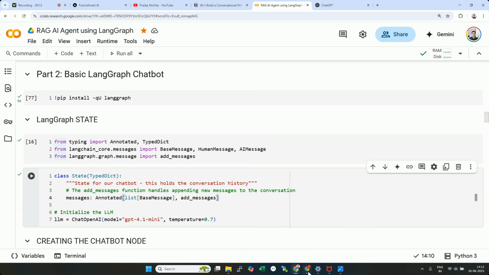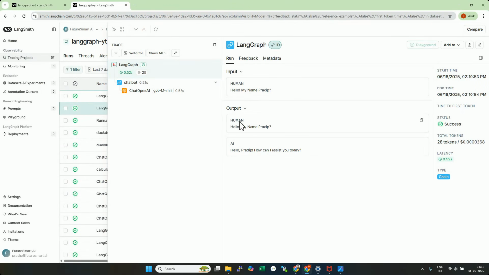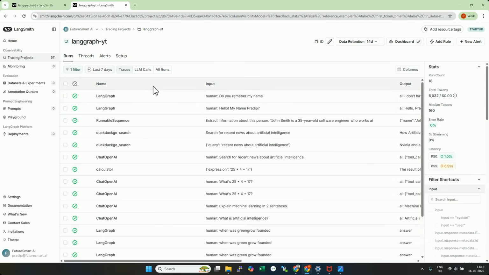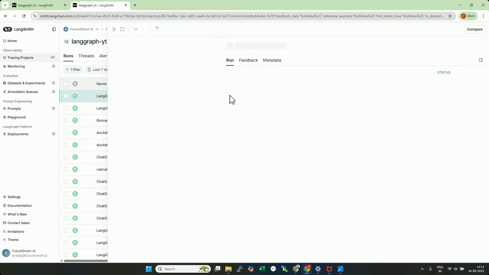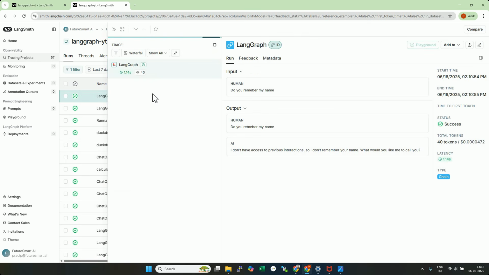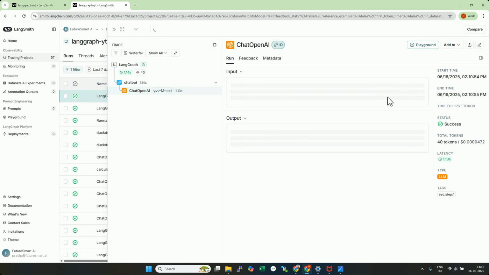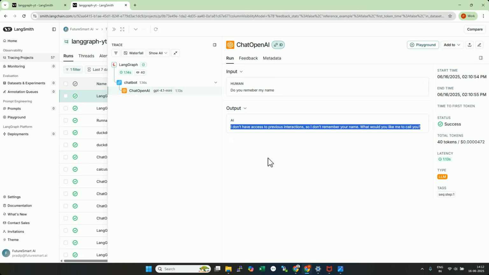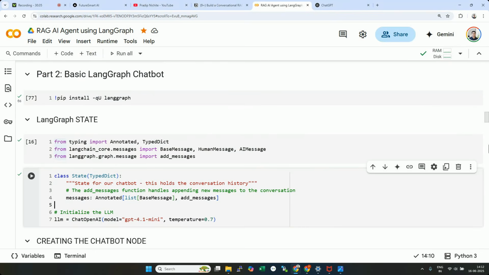That is the reason you see the graph state having these two messages. Now let's go to the next query. Here, if you go to the LLM, you see there is no previous information, because this is a totally independent run. Now we will see how we add memory to it.